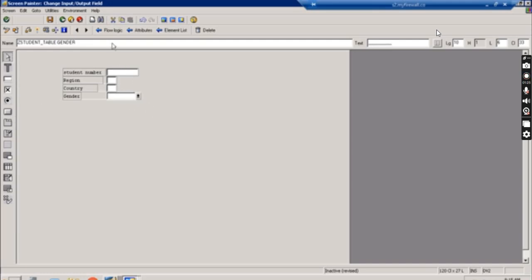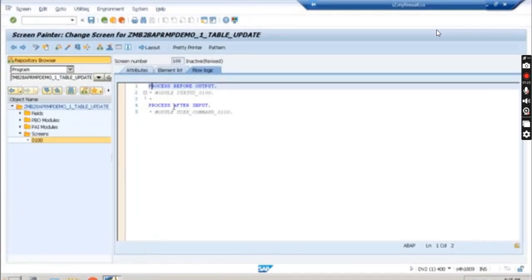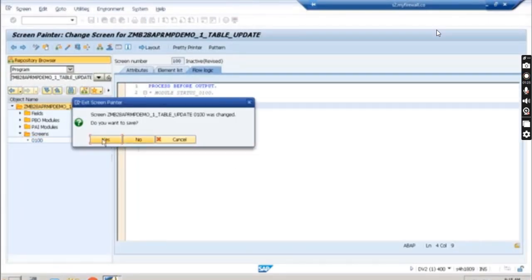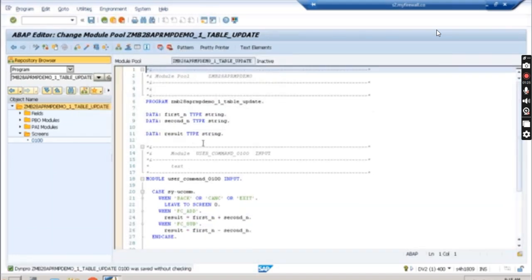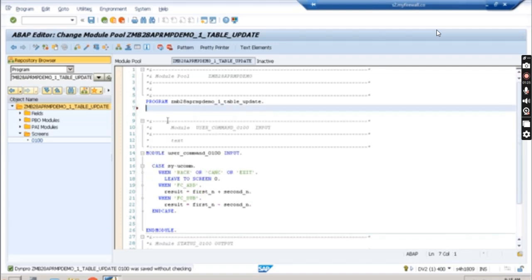So in the main program, what you can do is go to this main program, okay, this is not required over here. Now in the main program, you can define that work area. What is the name of the work area? Z student underscore table. So how do you define a work area? If one table already exists, you will have to use the TABLES keyword, and give the name of that particular table.